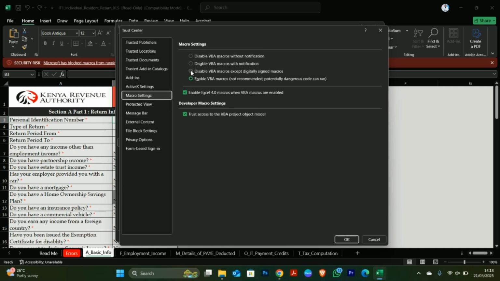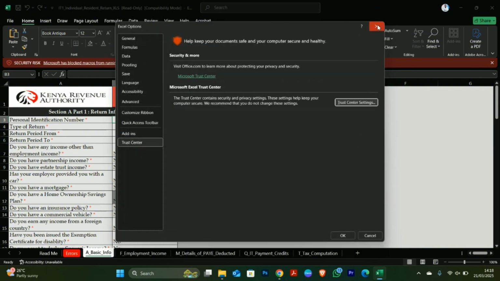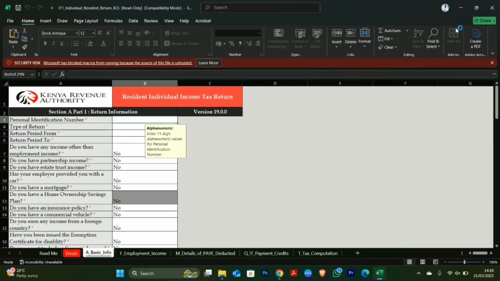I already enabled it. It was here: disable VBA macros except digitally signed macros. It was here, but I've enabled it. I also checked this box, enable Excel 4.0, and also trust access to VBA. After that, just hit OK and close this tab.